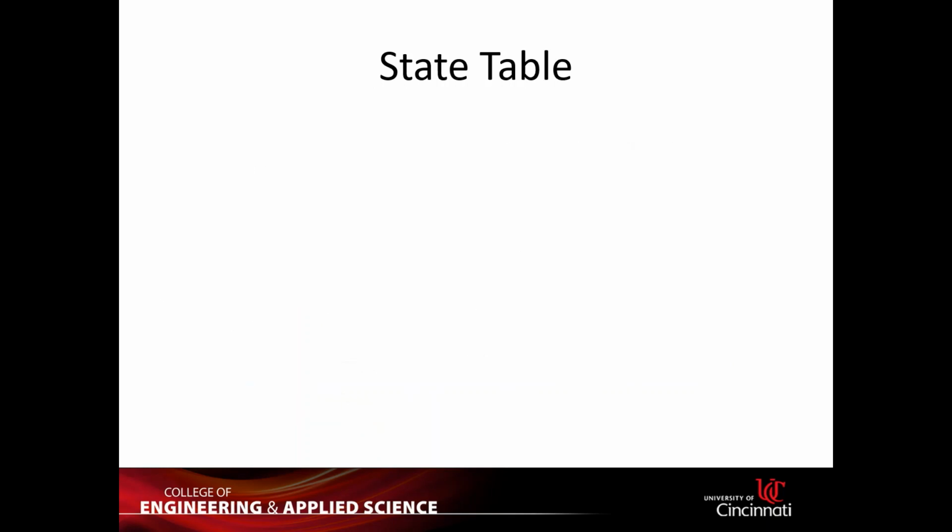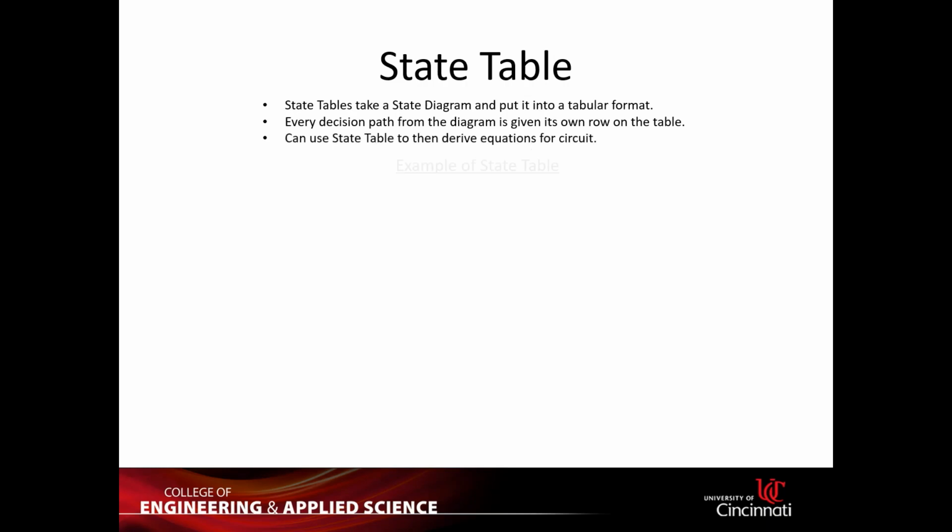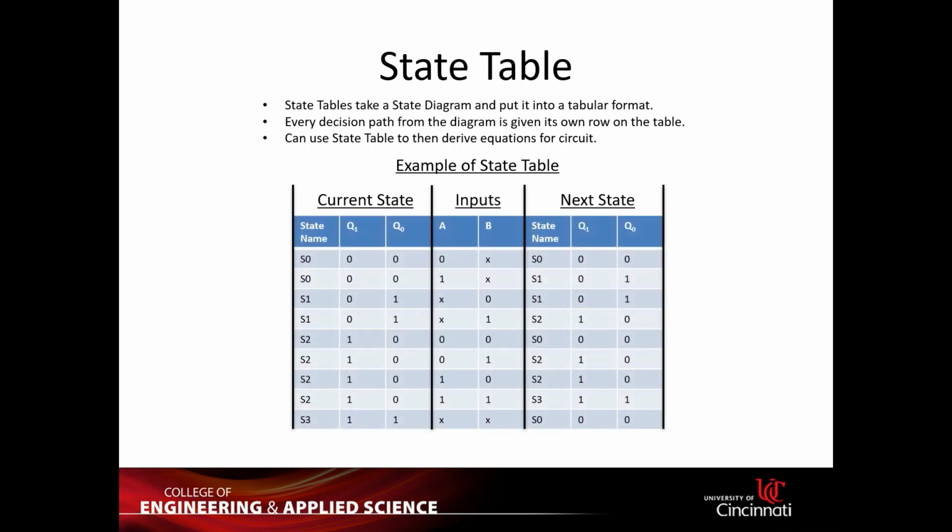Okay. The next element is the state table. We went through the example, so we know how it works. It's just a tabulated form of how one state transitions to another state. Usually you have current state, input, next state. Sometimes you have an output column also, depending on your system. Some systems don't require an output, and some will give you an output, so it depends on the type of system. Usually it just shows you, for a certain combination of current state and input, what your next state will be.